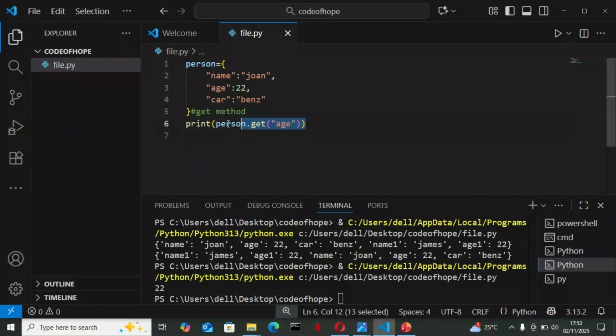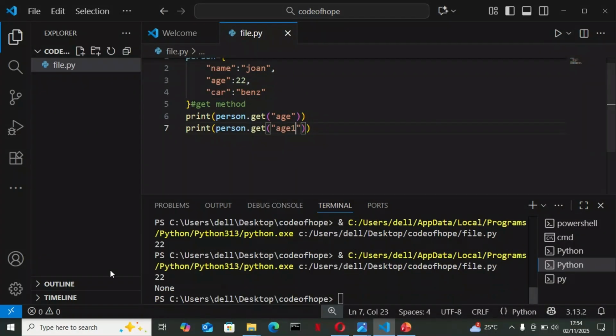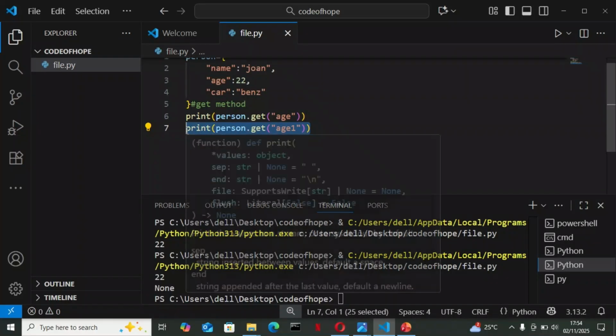Take an example if we try to get something that does not exist. Maybe we can just say age 1, which does not exist. It will return for us none. But you can decide to add there any kind of information that you want it to display if at all it doesn't find that particular thing. So what we do is we add there the information that we want.